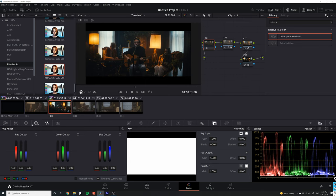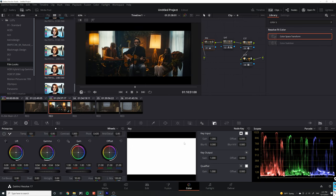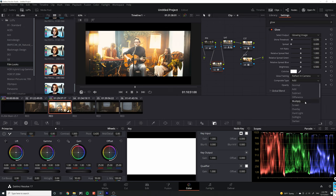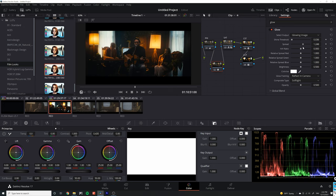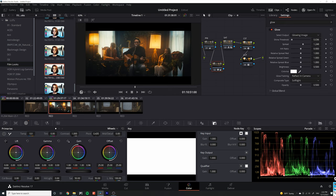And then for the actual grade, I just did some simple stuff. Let it breathe a little bit. I did like a glow or something. So I did something like this. Spread it out. It's very rough. It's very basic. Yeah, I don't know, man. Something like that. Basically done.